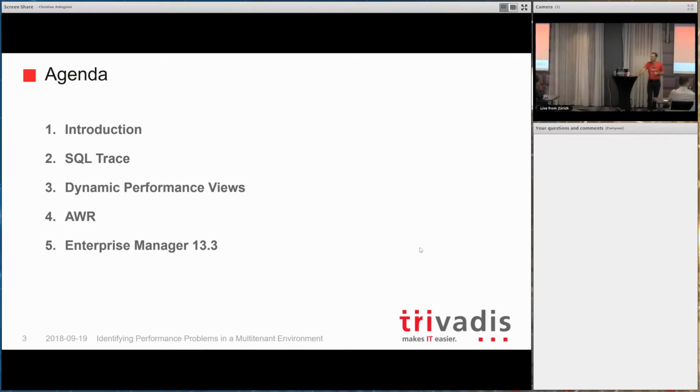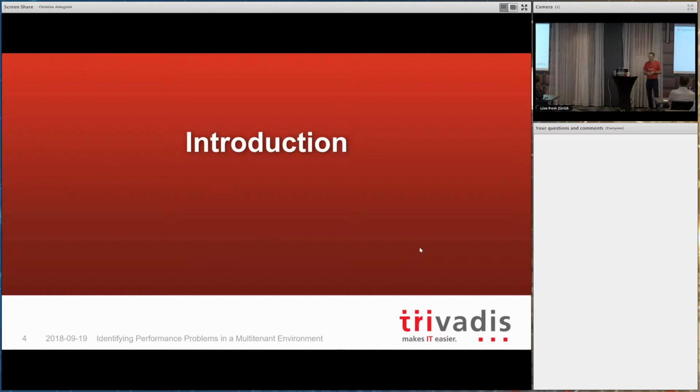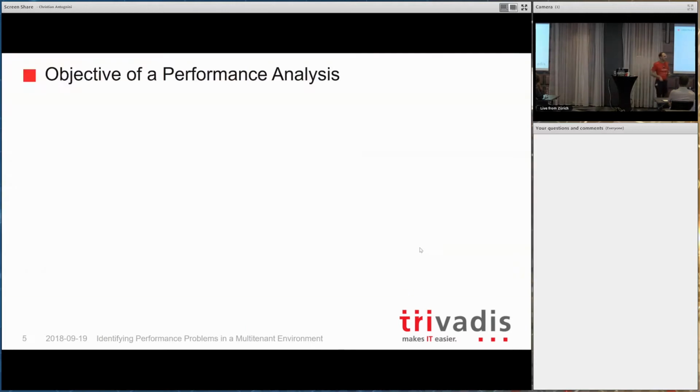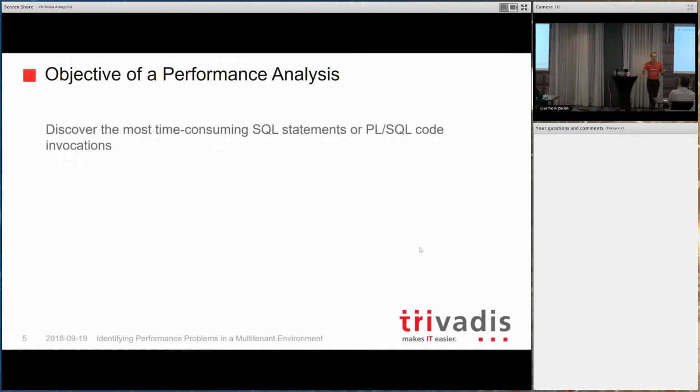Okay. Now, about performance analysis, every time we have to analyze a problem, at the end, the goal of the analysis is more or less always the same. You have to find out what is taking time during an execution. So you have to find out which are the time-consuming SQL statements or PL/SQL calls, if we are not talking about SQL statements. Okay.